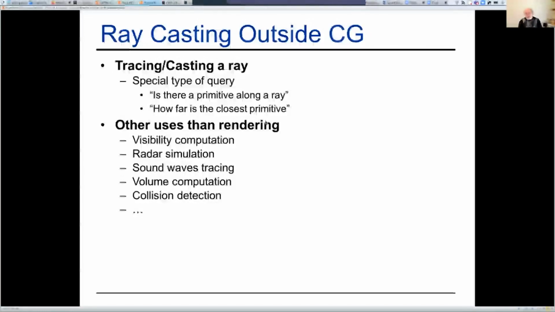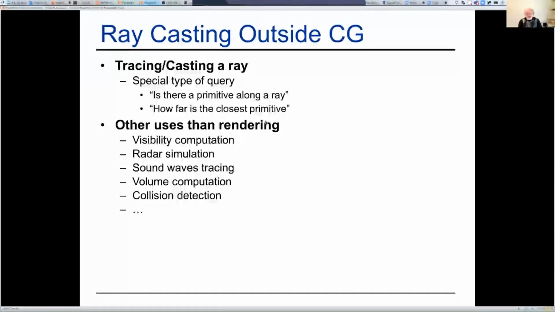Can actually be quite complex to do this. The most simple thing you can do is actually tracing a set of parallel rays, each representing some fixed amount of area through that object, and you simply add up numerically. Essentially, you're numerically integrating the volume of the object. And if you can do ray tracing really fast, then this is a very, very simple way, for instance, to compute the volume of an object, which otherwise could be quite elaborate to deal with.